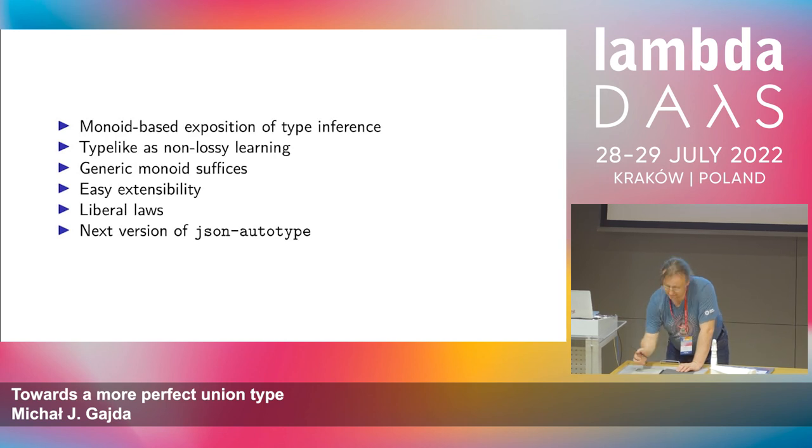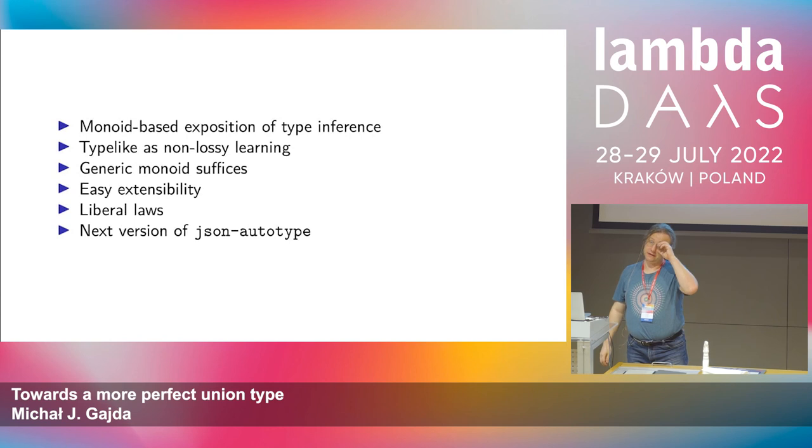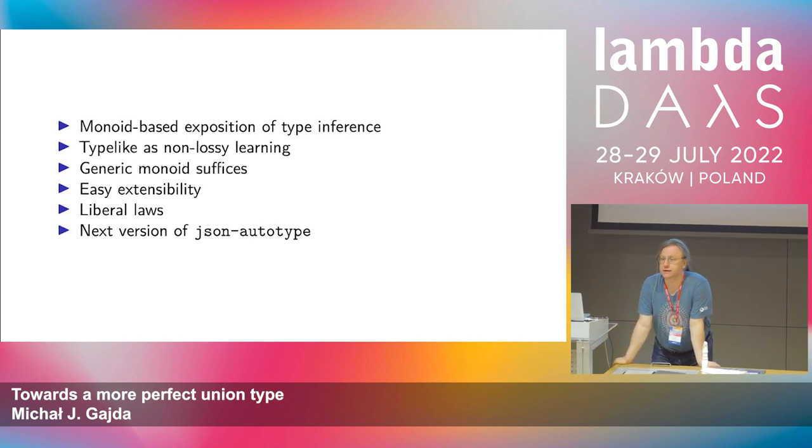So you like encoded the type theory in Haskell type classes, or? I encoded union type theory. So what we don't have from usual type theory here is functions, because we didn't need it for JSON. JSON is flat data structure, first order, no functions. We can do it, and indeed Castagna did it in our framework. That would be possibly nice, but we didn't do it yet. That would be the next step.